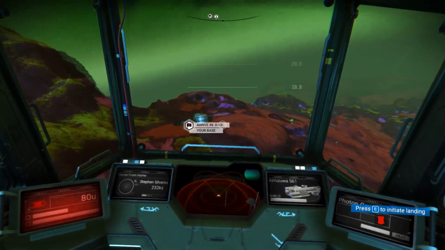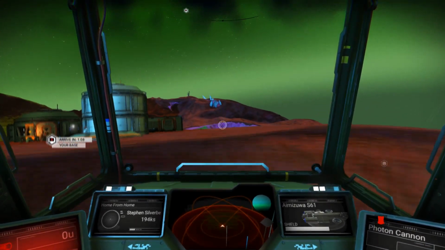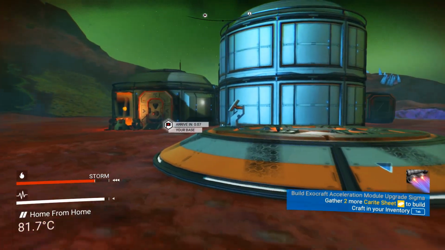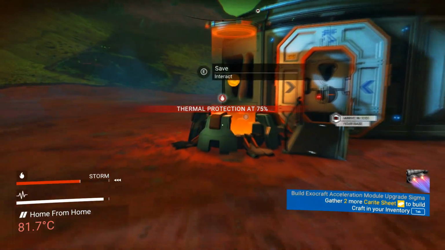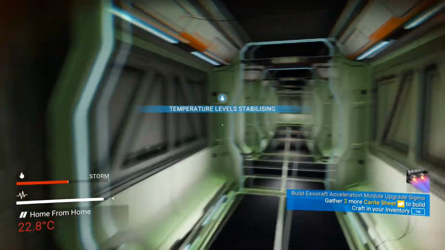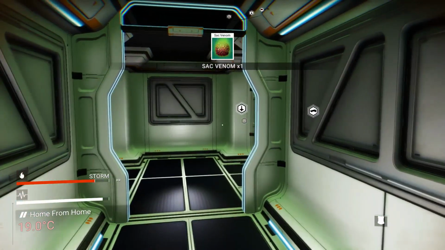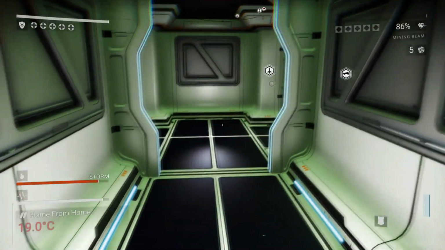Here we are. We're coming in on the base. Actually got a neat landing for once. And there's a storm, so we need to get in as quickly as possible, but we will summon our jib bait. Yeah, we'll be okay, guys. Drop the save, and we've been away long enough now, so this sac venom should be, yeah. So we'll gather that. Who the heck wanted it? Sac venom, our scientist guy.